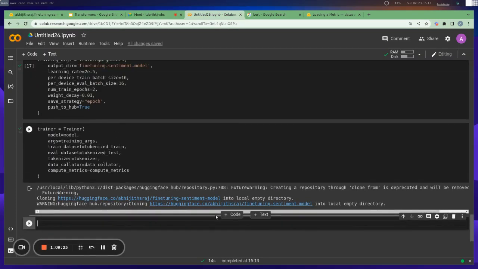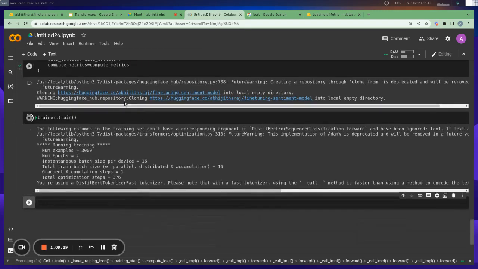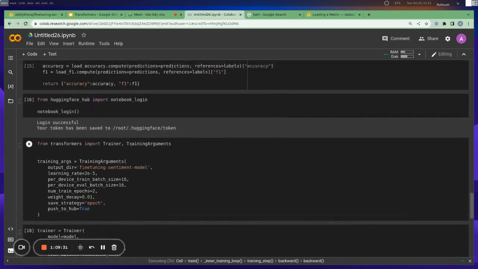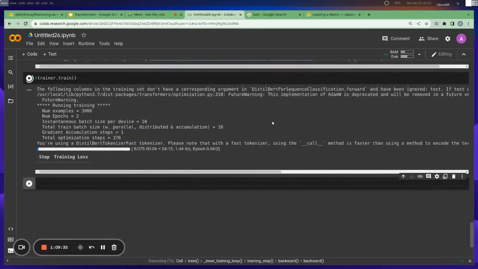Everything is done. Once you have the trainer, it's as simple as just doing trainer.train, and it'll train the model for you, given all the stuff that you've passed to it. It'll automatically do everything. No need to write a whole training loop and all that stuff that you used to do, optimizer dot step, nothing. And this is going to take 4 minutes. So if you guys want to take a break, now's the time. There's not much after this as well, but if you want to take a break, now's the time, because there's nothing to do during these 4 minutes.